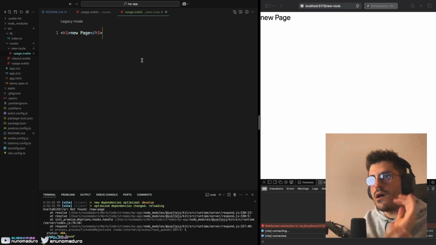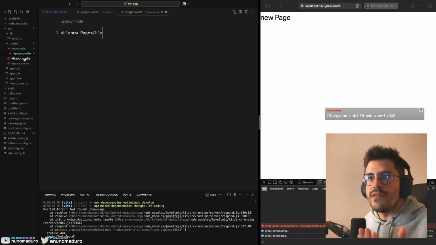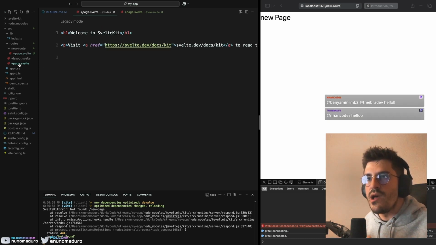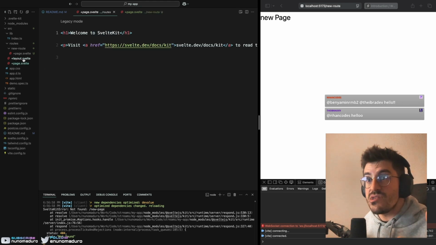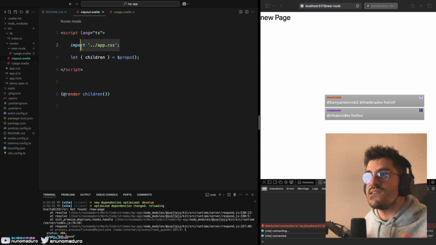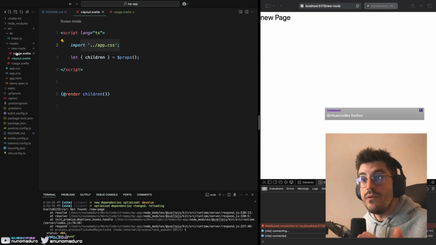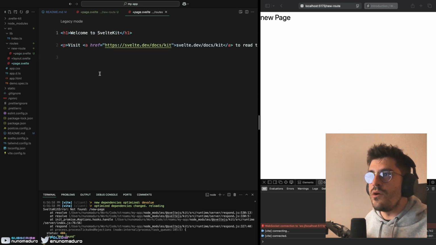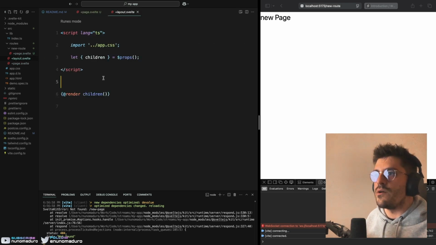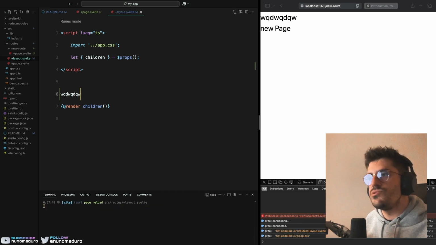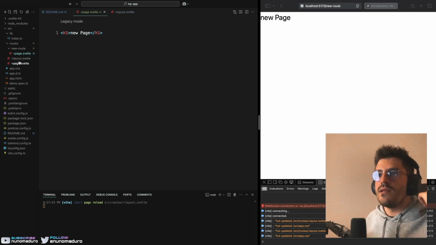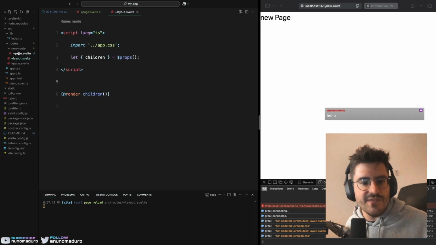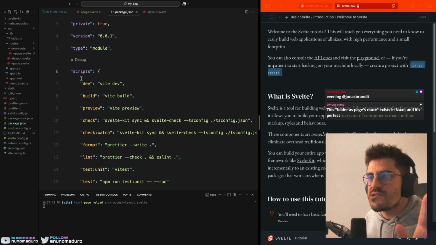So you have a folder routes, and then you have like the root URL, which answers to this page. I believe this is literally the layout of the entire page, this little thing right here, which imports my CSS file. And I can have simply a new route as a folder, which has a page inside. I'm curious though, does this page use this layout? So if I were to type this, do I see it? I do. So it also seems that this given page is kind of inheriting this layout from the parent page, which is very interesting.